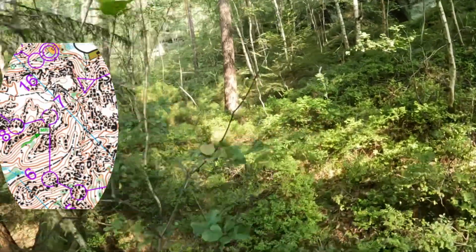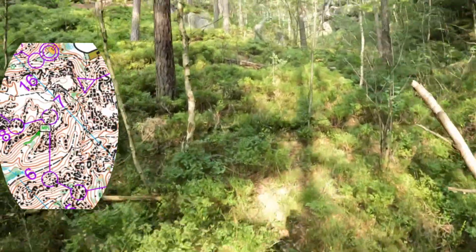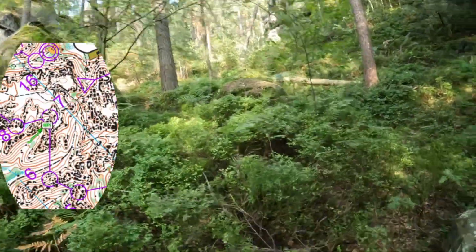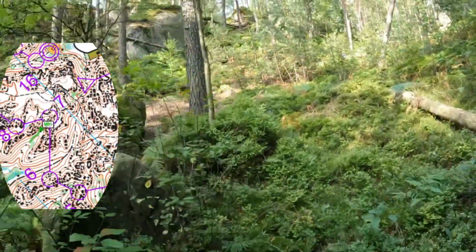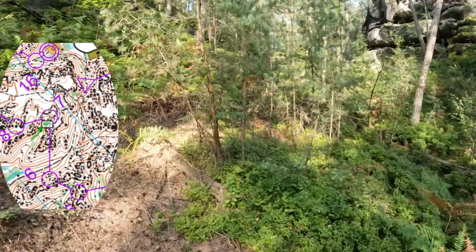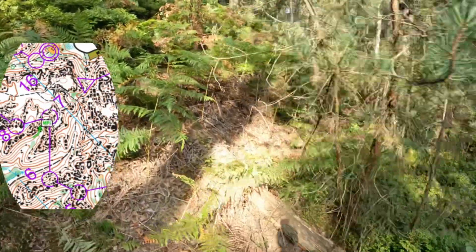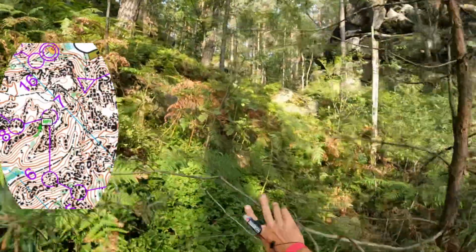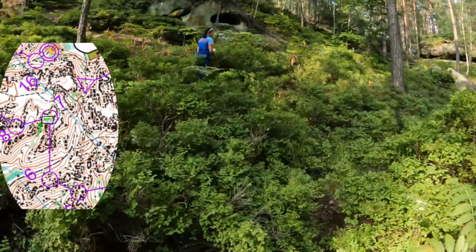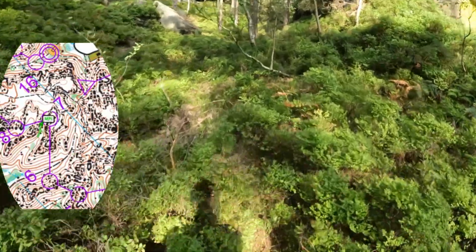So as you can see here, I was looking behind that stone, maybe small one. Here I started to hesitate a little bit, but I told myself, okay, I'm not at the end yet. I was trying to figure out where is this kind of bend of the valley. Okay, so this stone is not the one, so I decided, well, I guess I have to go further. Well, there is this other stone. Yeah, this lady was looking for the same control, I think. So then we came to my control together.